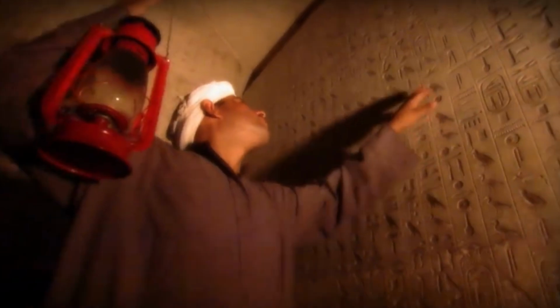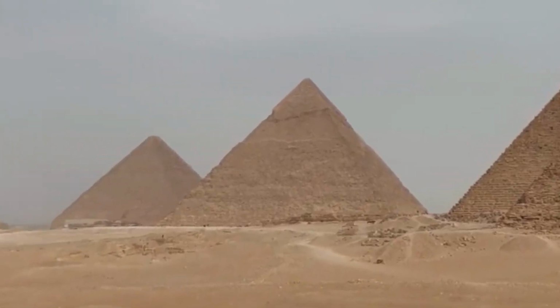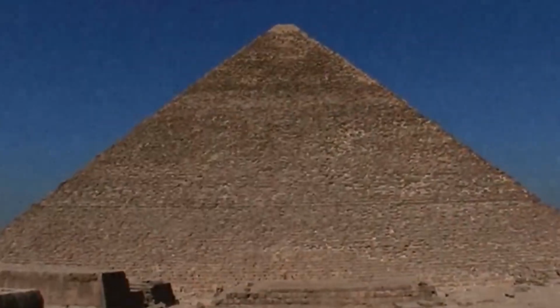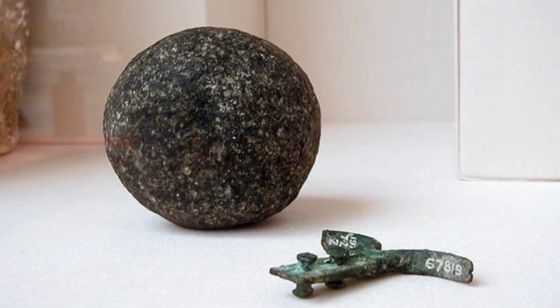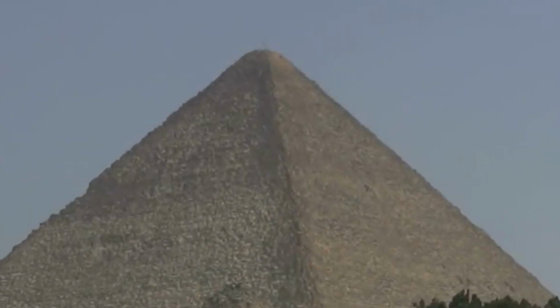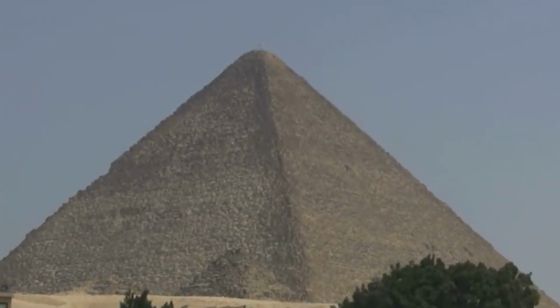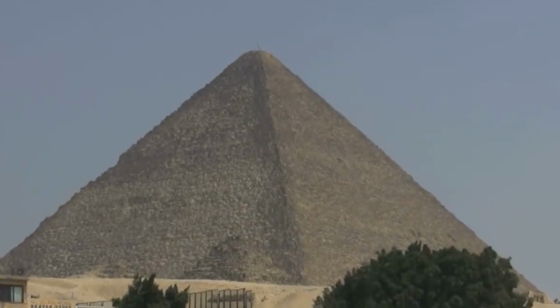There was a gentle breeze as he lit a candle and placed it in the southern shaft. Dixon and his partner James Grant discovered a little bronze hook in the south shaft. The northern shaft yielded a granite ball and a piece of wood with a similar aroma to cedar. The artifacts were eventually dubbed the Dixon relics. The two collections of objects were found at the base of the diagonal shaft amidst the debris.